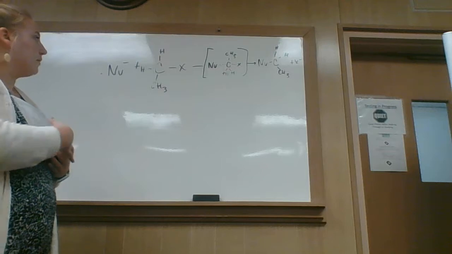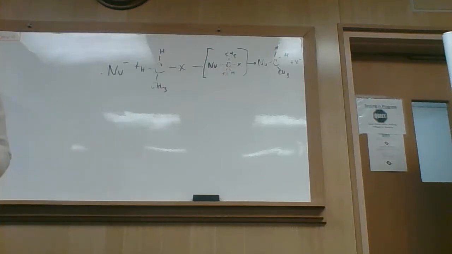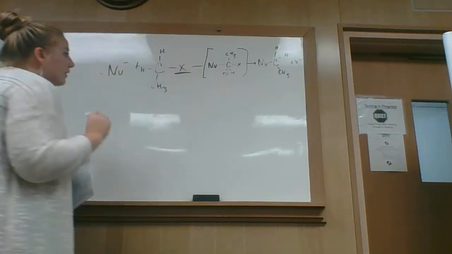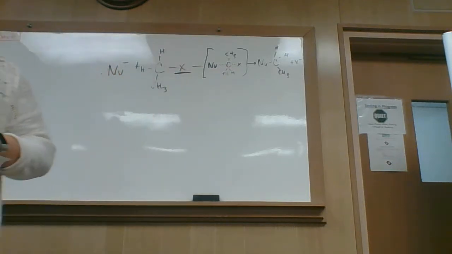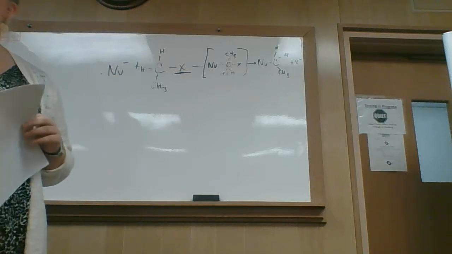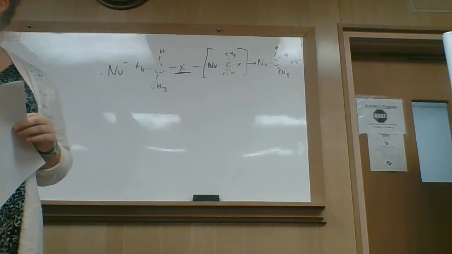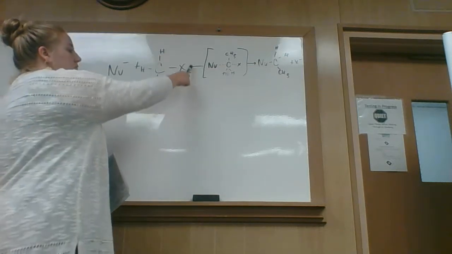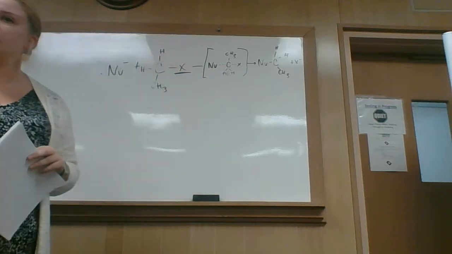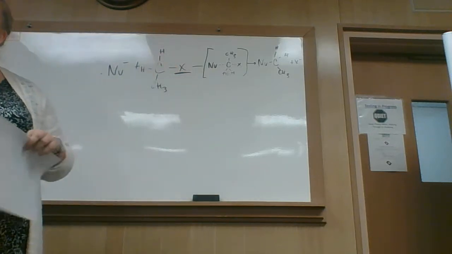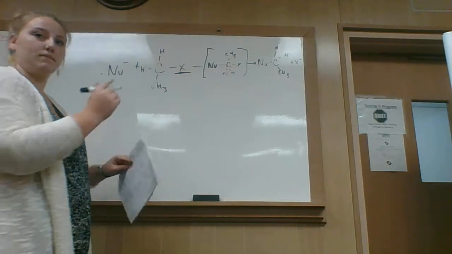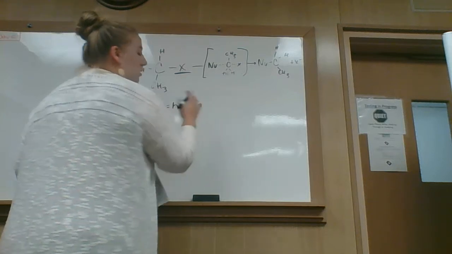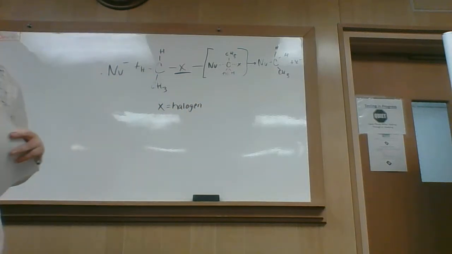The one piece of information that repeats itself each time is the leaving group, okay? The leaving group, we're referring to this X. Does anybody know what the best leaving group is? How about this? If you see X in a reaction, do you know what type of element that's referring to? Halogen. Okay, so anytime you see an X, that's a halogen. So fluorine, chlorine, bromine, iodine.